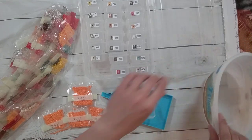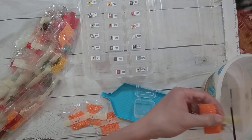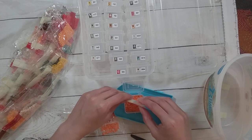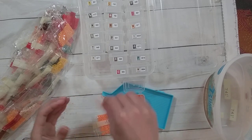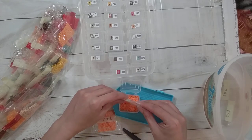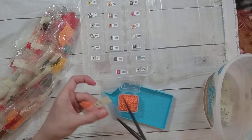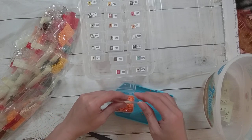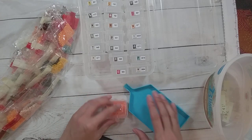So I need my garbage can here. The problem with these individual packets is there is usually a lot of cutting, so I'm going to try to do two at a time. And then I decided to use the Harbor Freight container since the opening is very wide. It's easy to cut multiple at a time. That's my mentality. And plus I have the bag underneath. And plus with only 22 colors, I figured there'll be some colors with a lot, so that's why I do like using the Harbor Freight containers.